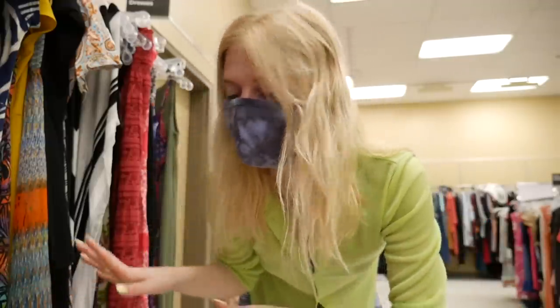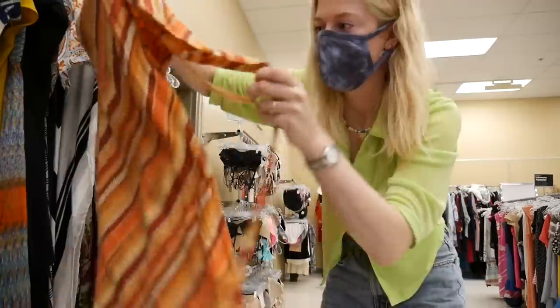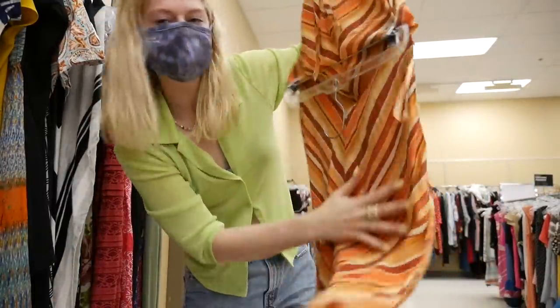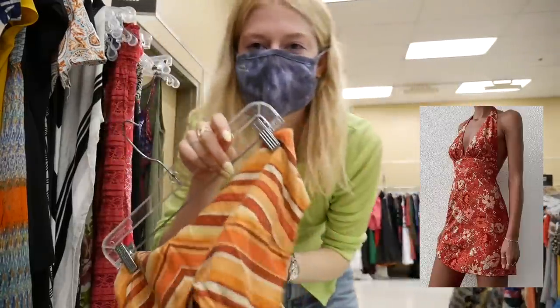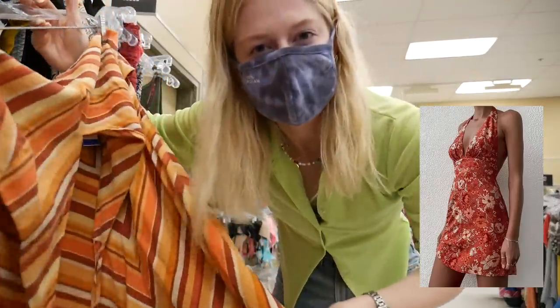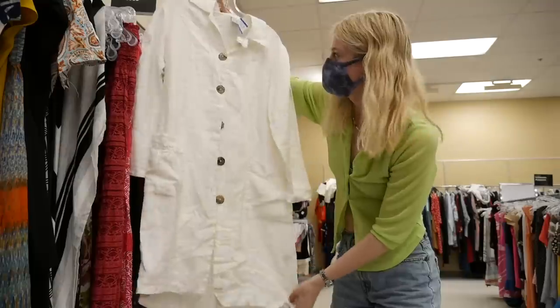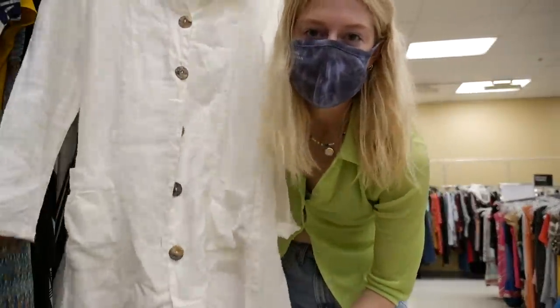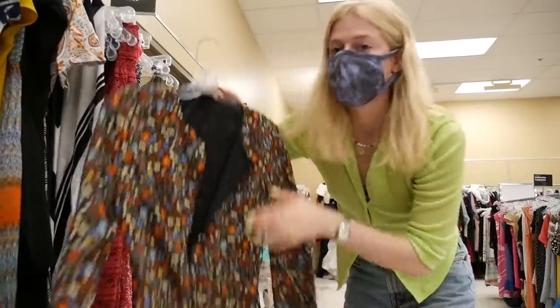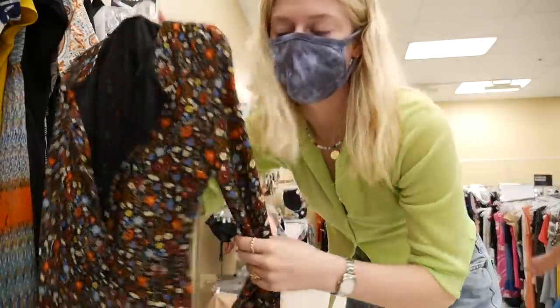So I'm just starting in the dresses now and I've already found so many amazing dresses. I'm gonna quickly show you before I keep going. First, there's this striped halter dress — it gives such vintage vibes. I love the halter and it's nice and soft, maybe even silk. Next I have this long linen one that would be nice to wear as a light jacket in the summer. Then I found this floral one — it's like a nice button-up with long sleeves for a cooler summer day.